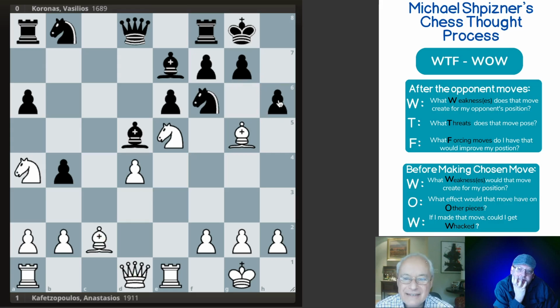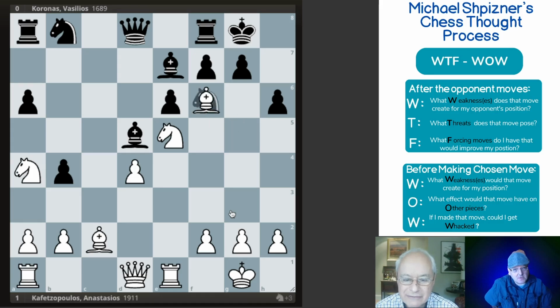Now we come to the key moment, and can this move get whacked? Takes the knight. Very smart, because he recognizes that's a key defender. And he doesn't have his other knight yet on D7, so he's going to have to take back with either the pawn or the bishop. He won't have a knight there.